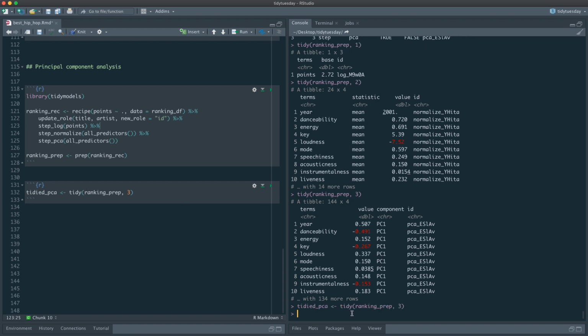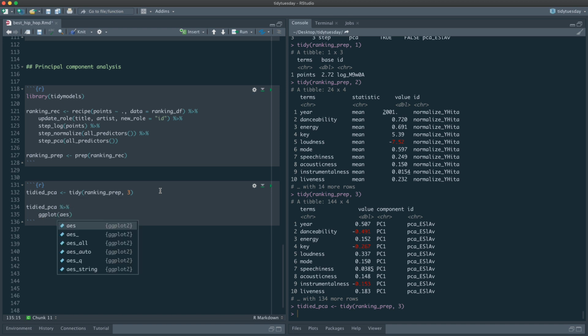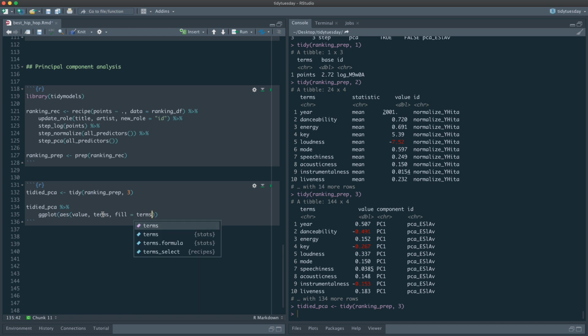And then what we can do is make a visualization of this. So let's take the tidied PCA, and let's put value on the x-axis, terms on the y-axis, and let's fill for terms so it's easier to compare. And geom col. We will not need a legend.